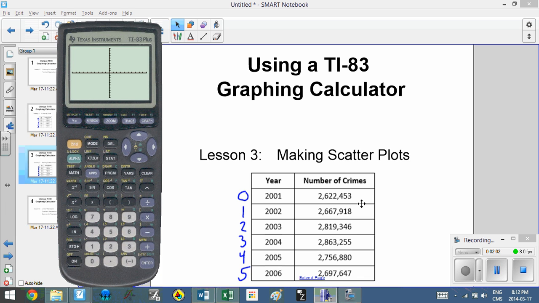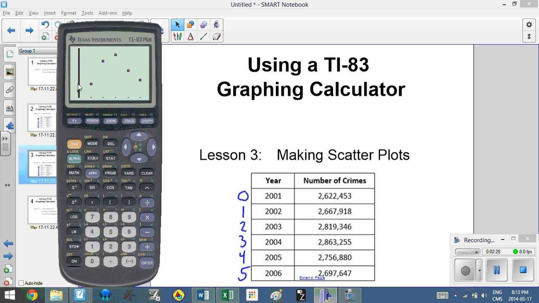So the easiest way to go about doing this is to click zoom, and now we've got all these different options. But if we scroll down to the bottom to option 9, so we can either just go ahead and hit 9 or scroll over to 9 and hit enter, we hit 9, and all of a sudden what's happened is it is automatically zoomed in to show us where all of our values are.